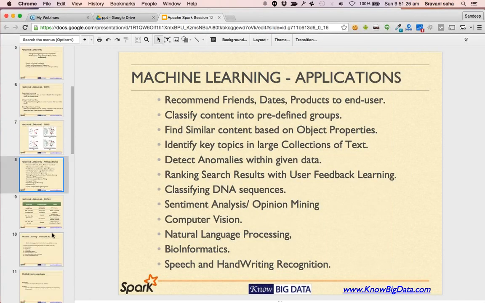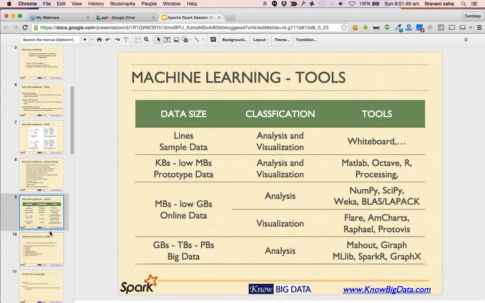There are many applications of machine learning. Anywhere there is huge data and a lot of things have to be predicted, machine learning could be utilized, specifically if you have huge data. If you don't have huge data, there is no point in talking about machine learning. If you are talking about 1,000 records or 2,000 records, then your problem statement does not qualify for machine learning.